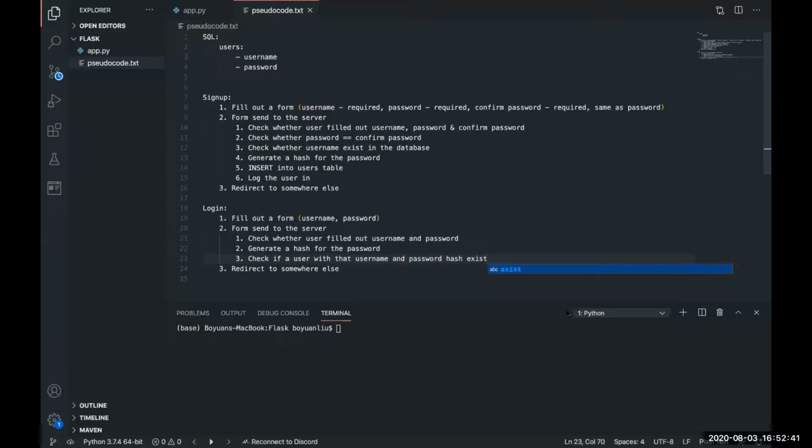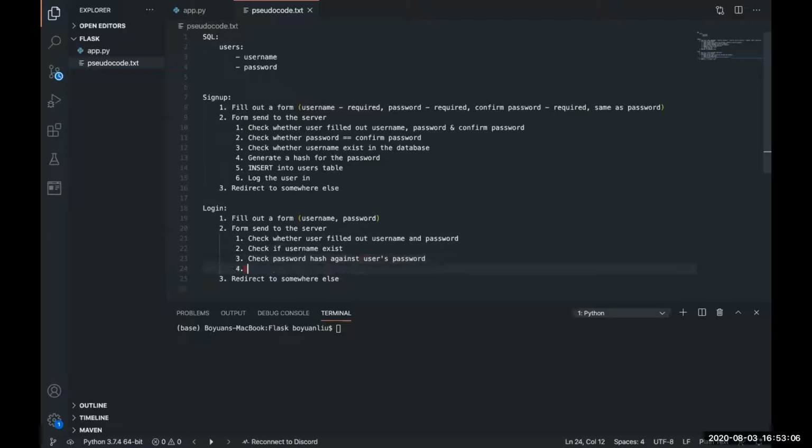Actually, no, we need to do it this way. We need to check if username exists, and if it does, then we need to check the password hash. There's a function called check password hash against the user's password.